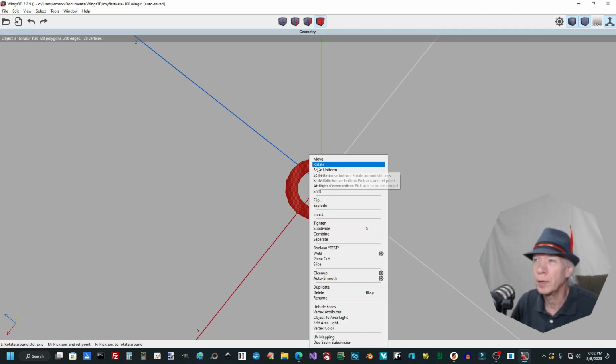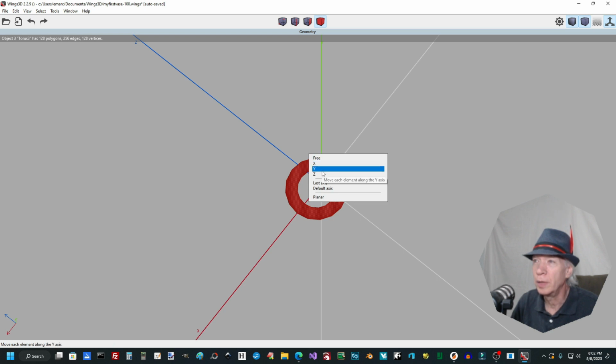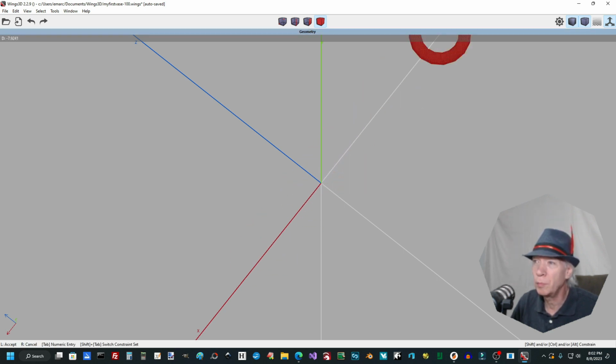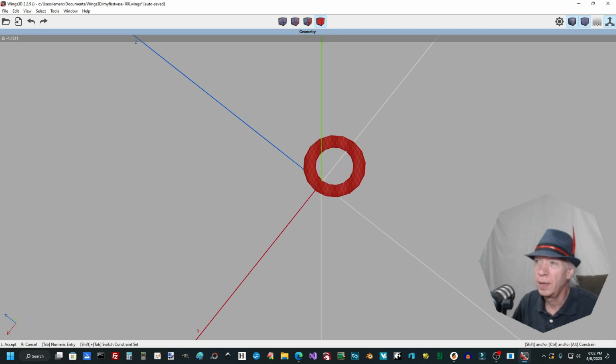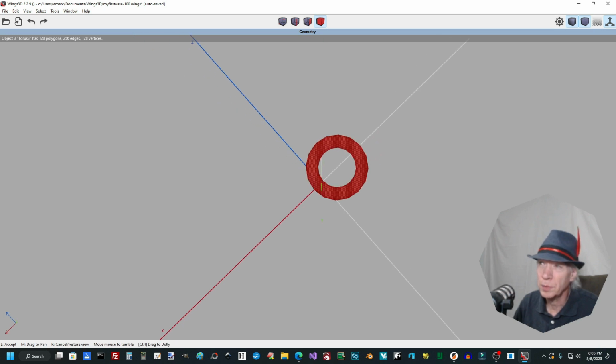Okay, so we're going to take this and we're going to move it along X. So X is red. So no matter where I move my mouse, I can move this thing all over the place. It's only going to move up and down the X. And right down here, this status bar is very handy to tell you what's going on. Left means you select. Okay, so left is select. And M is the middle button. So that'll pick your start center.